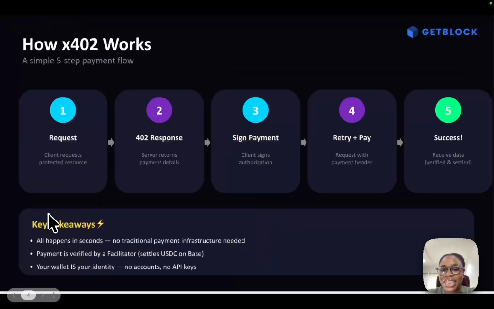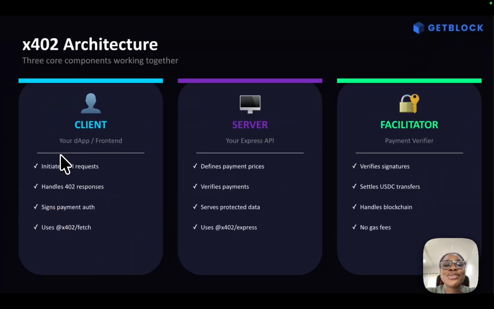And this is how it works in real life. First, the client requests the resource or the content or the video or the image that they want. The server returns a 402 response, which means payment is required, and this returns the payment details. If the client is okay with the payment, they sign the payment, retry, and voila, it's successful. x402 has three major components.